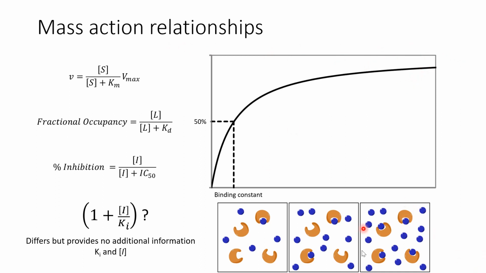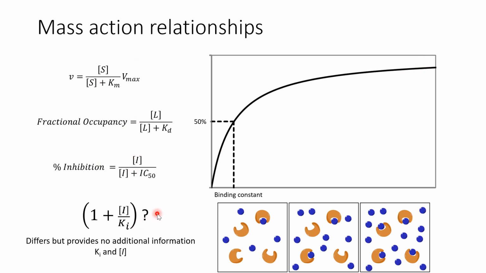So if we were to mathematically consider that again with the fractional occupancy and say keeping the KD at 1 and then making the concentration of your ligand 1,000,000, it would be 1,000,000 over 1,000,000 plus 1, so that would be 99 point whatever percent, so almost 100% association. And this produces the classic hyperbolic curve that is found in most biological studies.